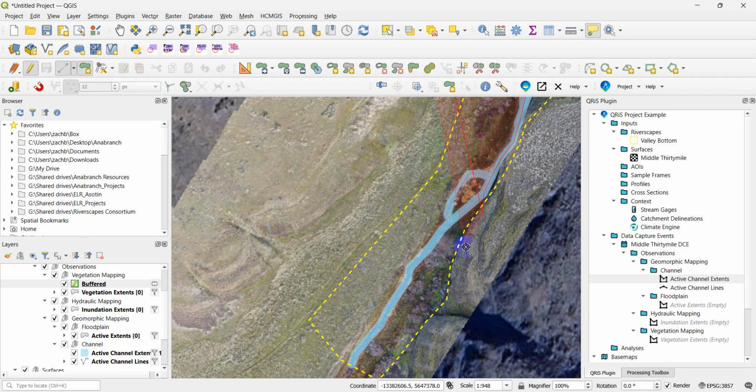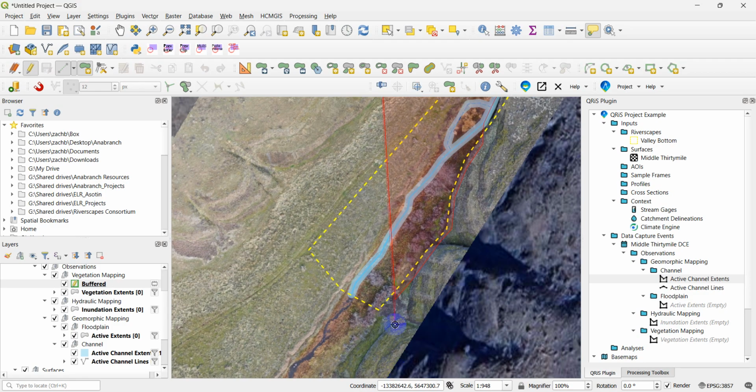And then we will extend it outside of the valley bottom, which I'll show, and also show why I'm doing that in a little bit. We have some vegetation there.